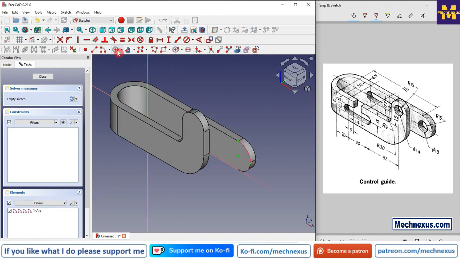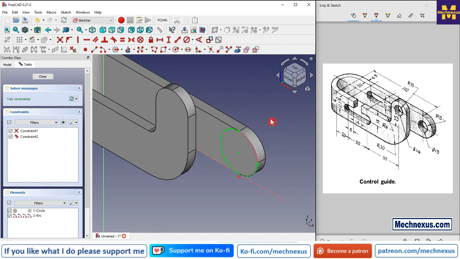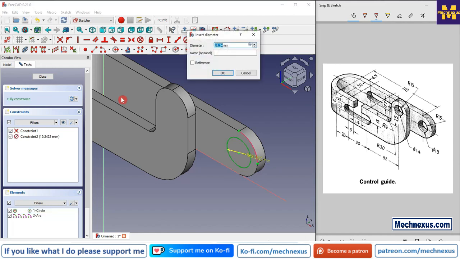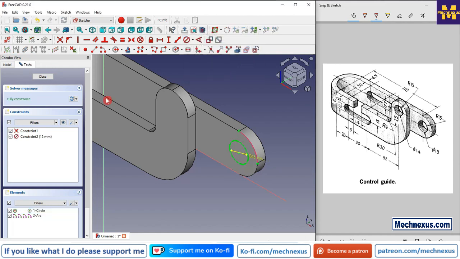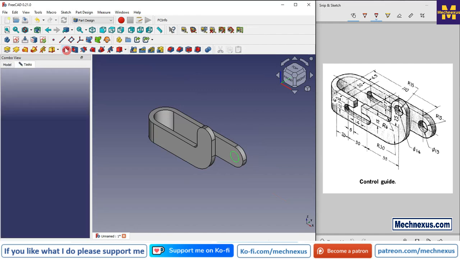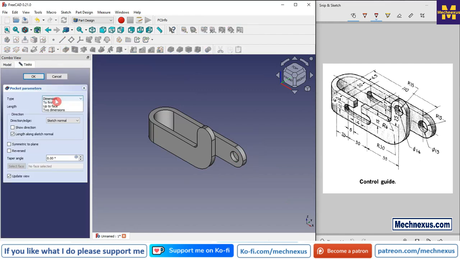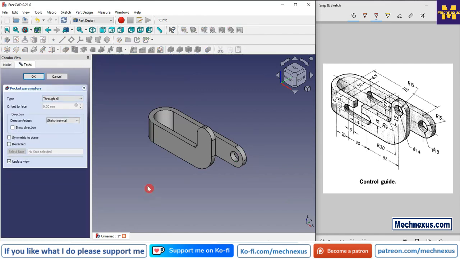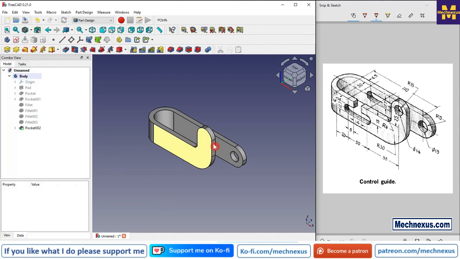And now we will click on the circle, press Ctrl Z, because this is of diameter 15. We will select this and give the diameter of 15 mm, close it, select the sketch, click on the pocket and say through all, click on OK.